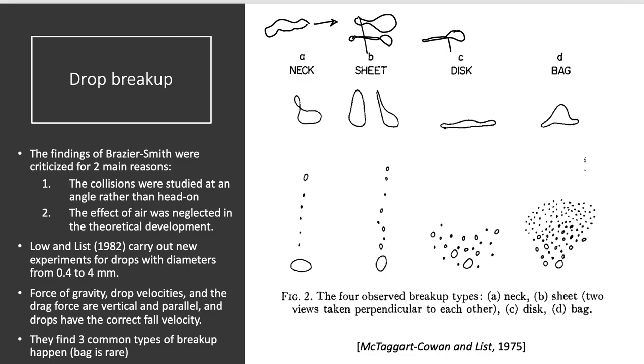You could have the droplet become so deformed that it becomes similar to a disk, and this is so thin that at some point it just explodes, and it explodes into smaller droplets like this. Or you could have what they call a bag instability, where not only is it flat, but it can have a concave shape or a weirdly elongated shape of some form like this. And this then, again, explodes and results in multiple drops.